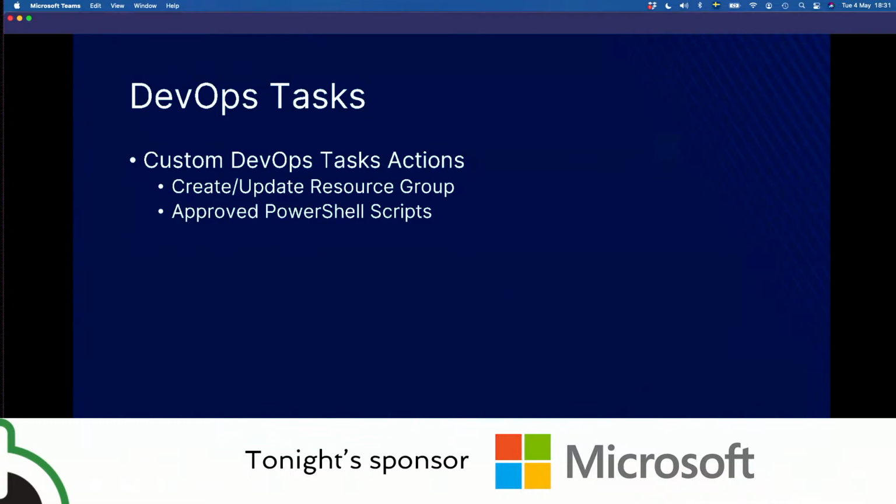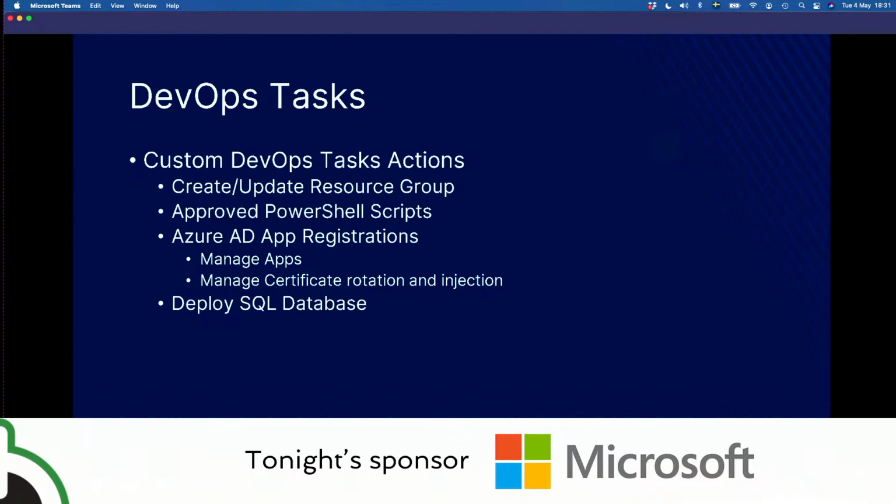We need them to run PowerShell scripts, but unfortunately, our security department says that PowerShell is dangerous. What they say is PowerShell makes any scripting language available here. If we can run those in this context, it might be too dangerous to give as many free options as we have here. So what we have is an approved PowerShell script system where you can suggest a script with a pull request, and we review it and we accept it, and now you can use it. So it's again an approval process, same as our templates. We also have this for app registrations in Azure AD.